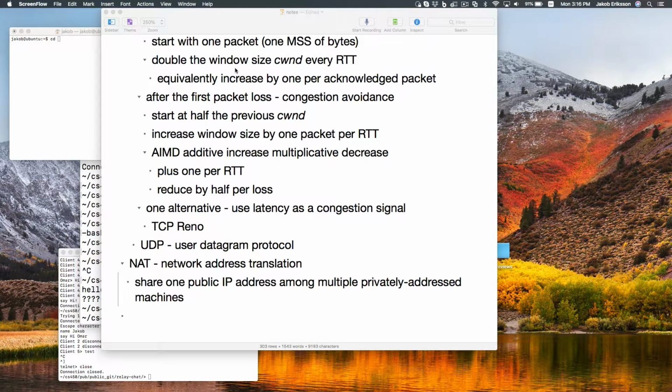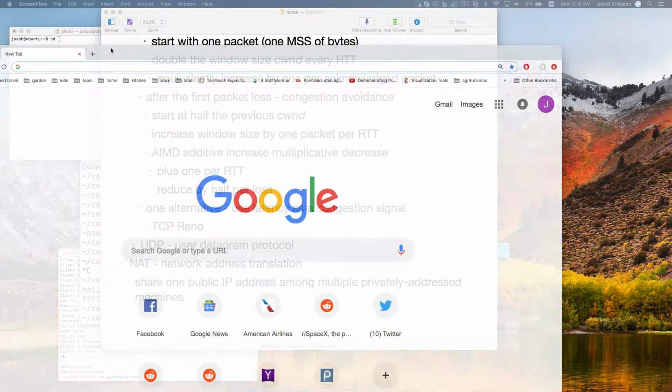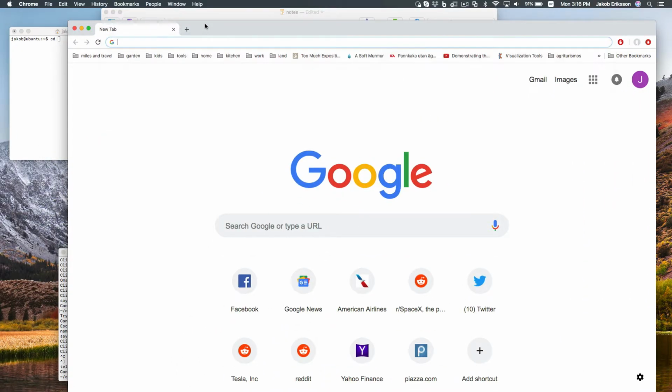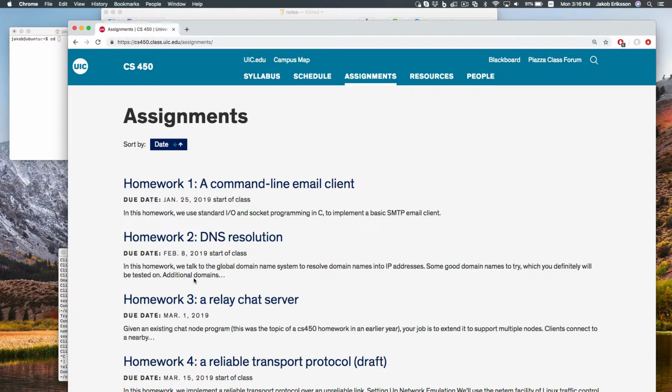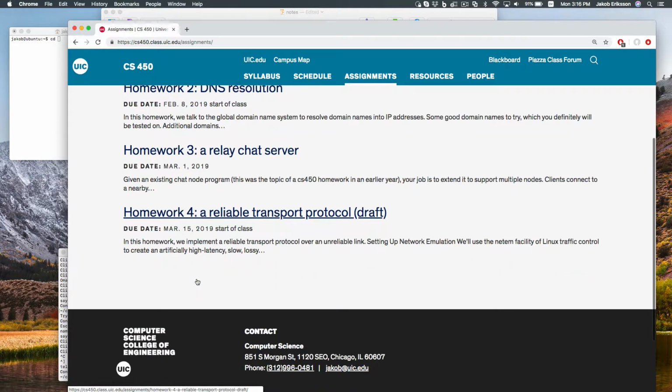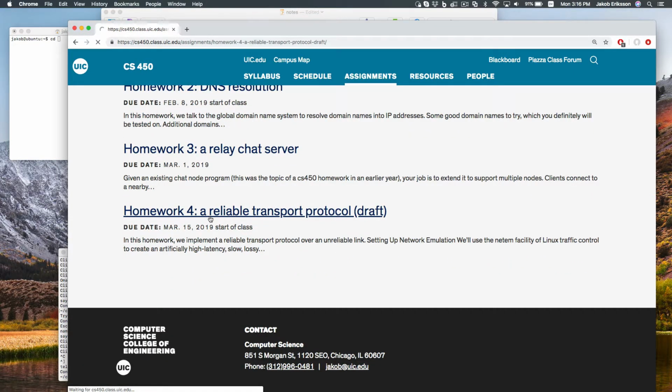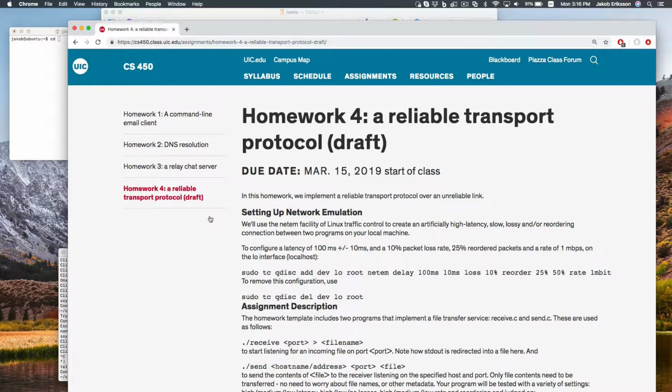So I wanted to briefly talk about the next homework. I've posted a draft of it, and it'll be now that I changed my mind. The draft describes it as one homework, but in fact, this will be 2 assignments back to back. The general idea here is we're implementing sort of a TCP variant.